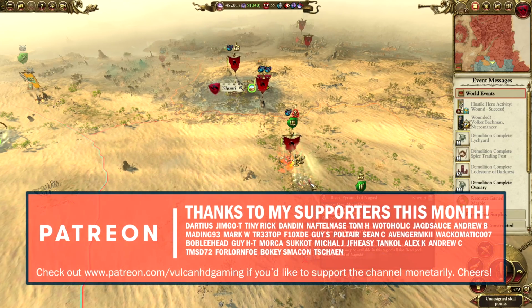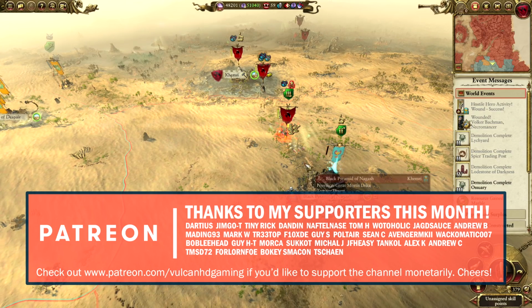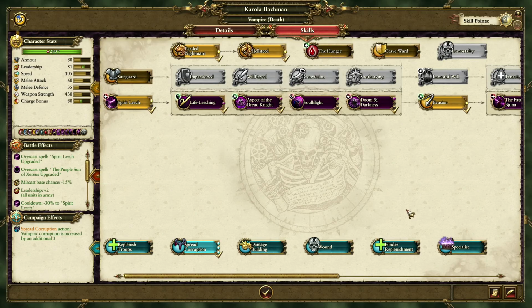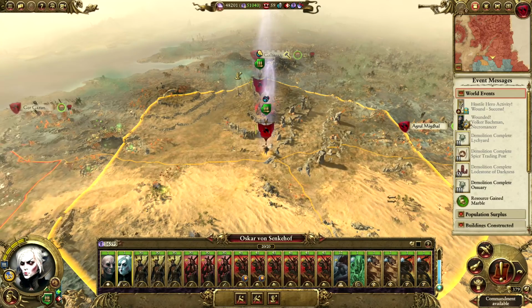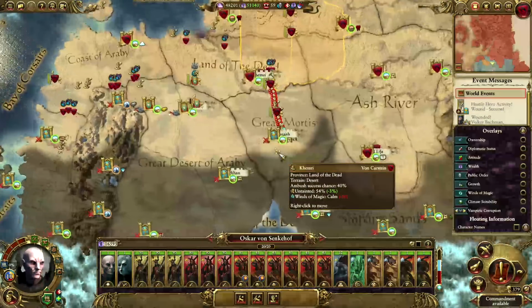Very hard difficulty. Today we are going to be continuing after defeating Khemri in multiple places. We've taken numerous settlements from them, killed more armies, and now I'm going to be looking to take the Black Pyramid of Nagash. We have an unassigned skill point for Carola Bachmann. Let's give her Purple Son of Zerus. And Oscar can jolly on down south.